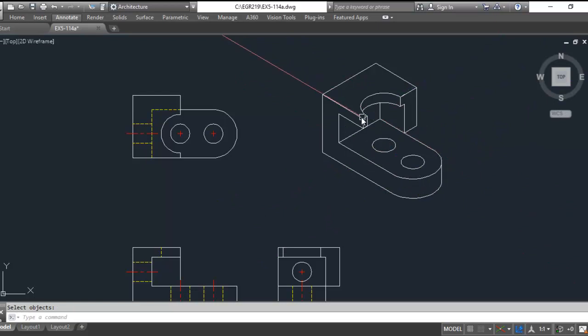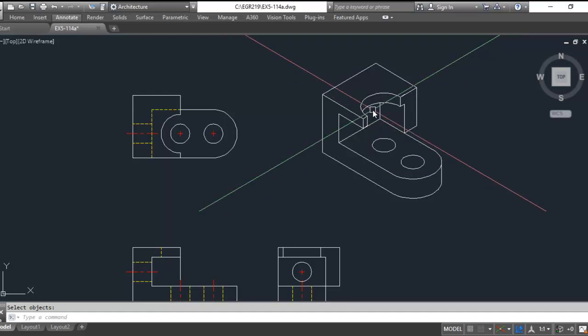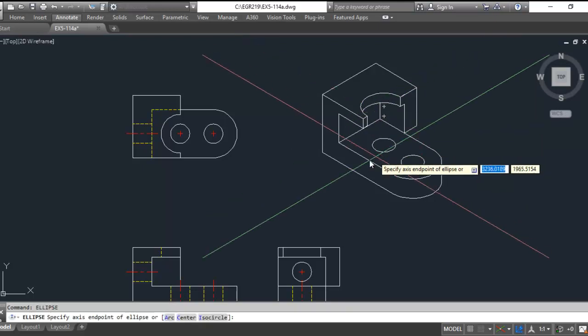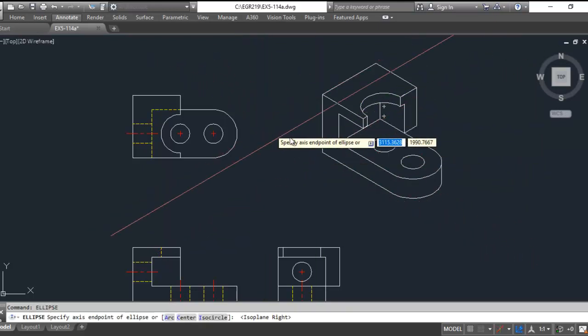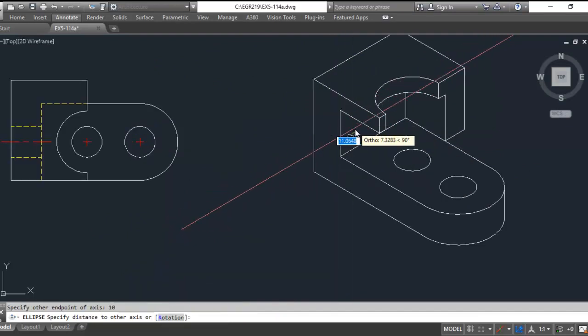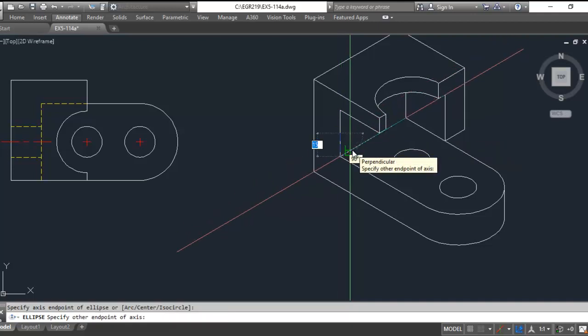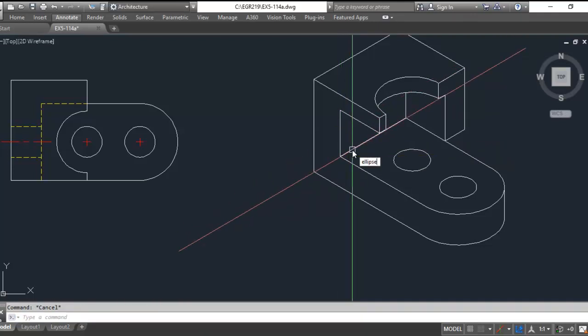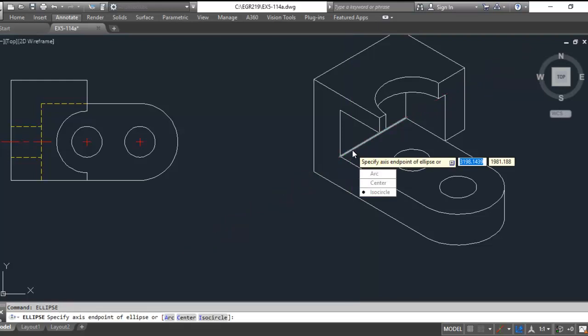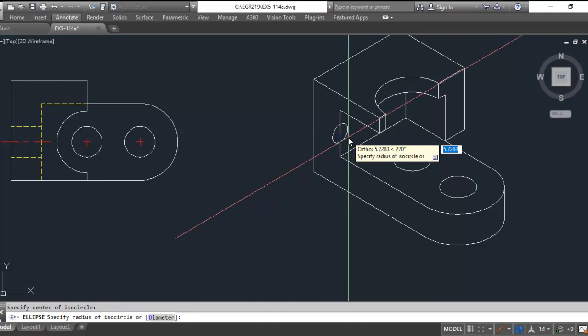All right, now our last through hole is on the back. I don't know if we'll even see it, but let's go ahead and try. This is a diameter of 20 or a radius of 10, so we'll do ellipse. Oops, I've got to change this, so I hit F5, so I'm working on the correct plane. We'll go from this midpoint, radius 10. Oops, and I screwed up. Undo that. What did I forget to do? I did it again. Before we even start the command, we've got to pick ISO circle. Then we pick our point. There we go. That makes the circle appear proportionately correct.